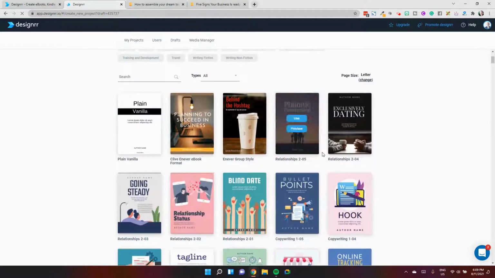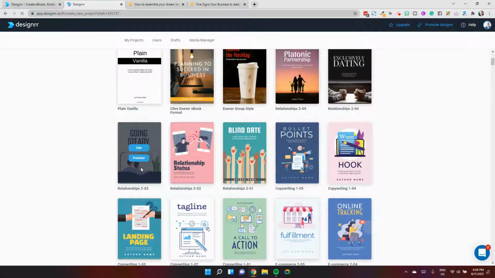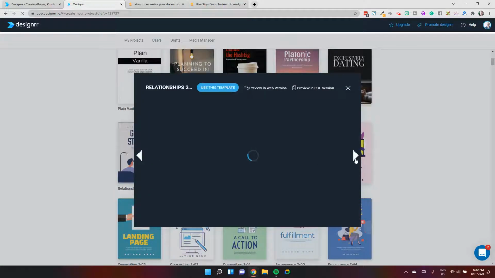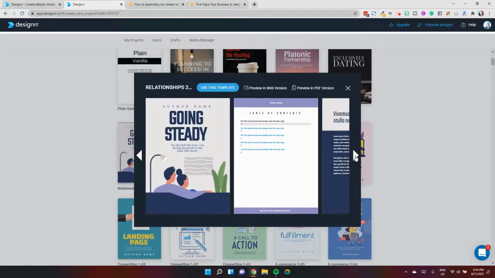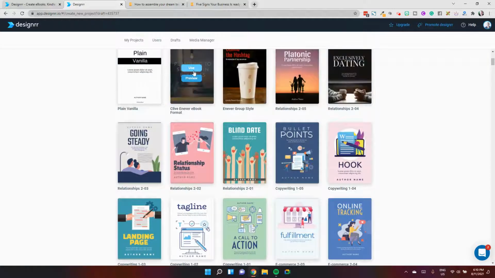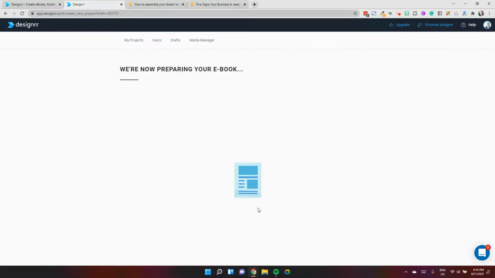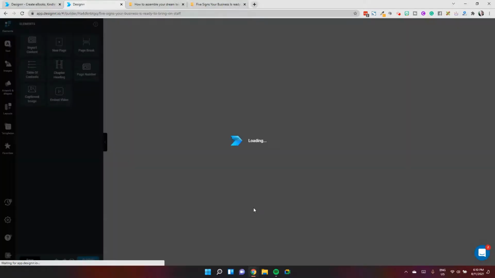We've got lots of templates in here, and Designrr comes with so many templates you can look at. You can preview your template and have a look at it from there. Once you've customized it, you can save it into a template. And you'll see over here, we've got some saved templates. I'm just waiting for the preview to pop up. And then you can see how the preview is going to work. So you can have a look at what the text is like and the font is like. You can customize all of that to what you want it to be. We're going to use the template we have for Clive's ebook because, hey, we're making an ebook for Clive.